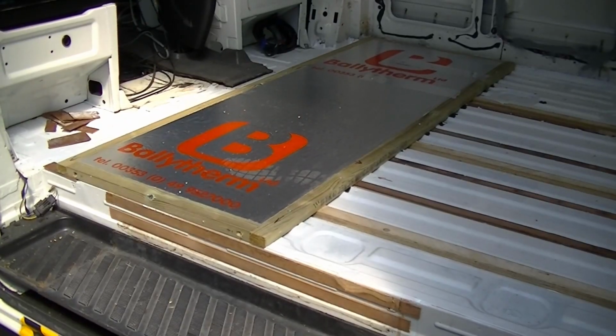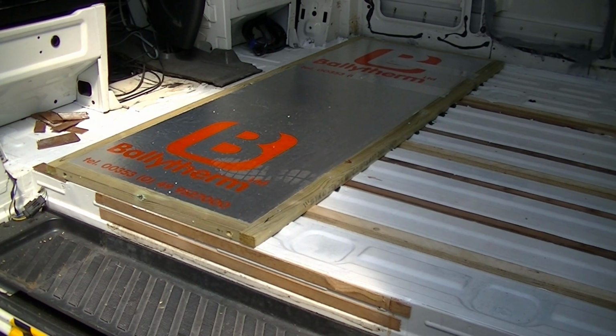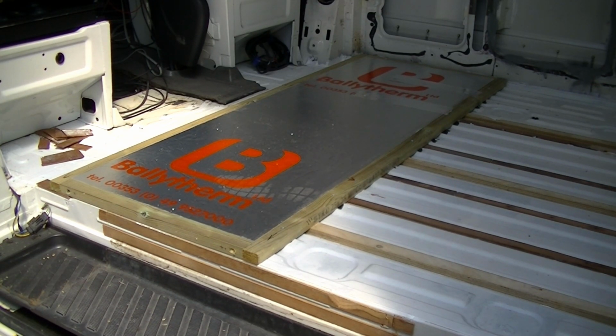I wouldn't necessarily use them extensively for construction, although I did make the entire shower framing out of this stuff, but I had clamped them and stored them for weeks to ensure they were straight. Unfortunately, these ones were as bent as a banana when they turned up on Friday, but just clamping them out in the sun like this, they've straightened out nicely. And just for the purpose of experiment, that is one full length, 4.8 metres. I've virtually used up an entire length there just to frame that one area, which is the smallest section of floor. That was the most bent piece of wood, and the whole lot's straightened up beautifully.